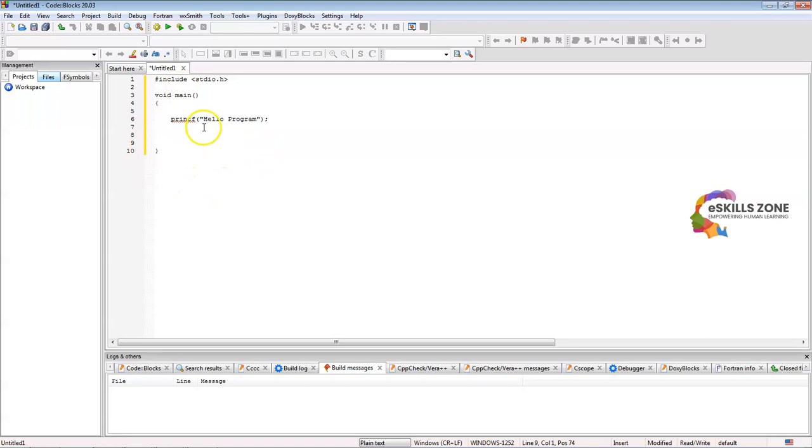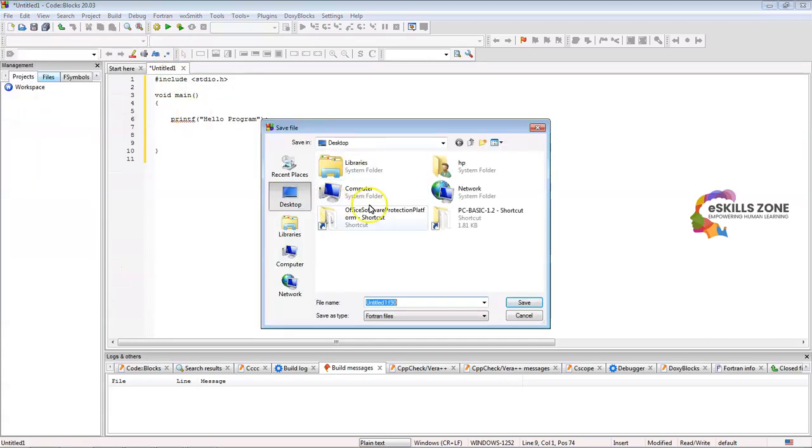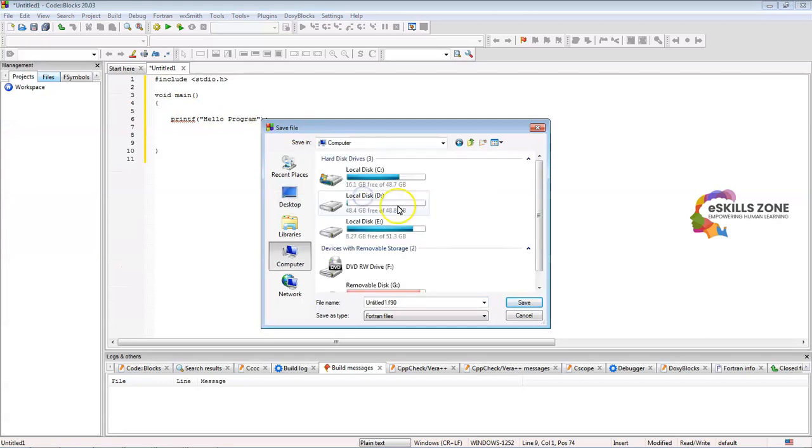You can see over here, this is Untitled 1. I'm going to save it. Go to the File menu, choose Save File, go to the D drive in My Computer.